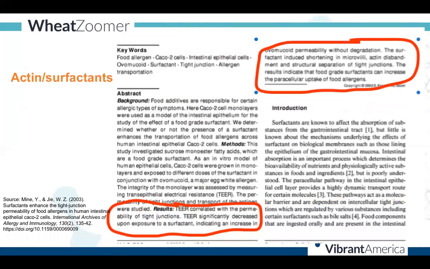Now, we've covered pretty thoroughly how tight junction and cytoskeleton proteins can be affected by bacteria, but we should also note that there are other things that affect these structural modulators of barrier integrity, and one of those things is surfactants. Surfactants are food additives that are used primarily as emulsifying agents. Emulsifiers are chemicals that allow fats and water to mix in the same medium and generally are not problematic. However, when they are also classified as surfactants, they can actually cause a decrease in that TEER, or transepithelial electric resistance, which increases permeability of the barrier and allows for translocation through the tight junctions, breakdown of the actin filament chain, and even shortening of the microvilli in some individuals.